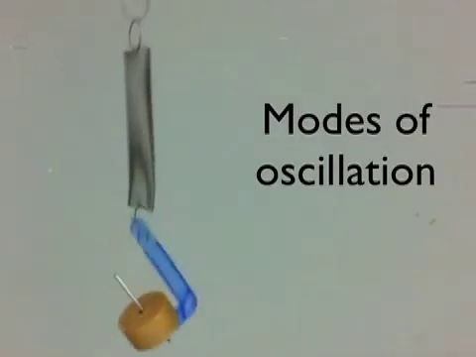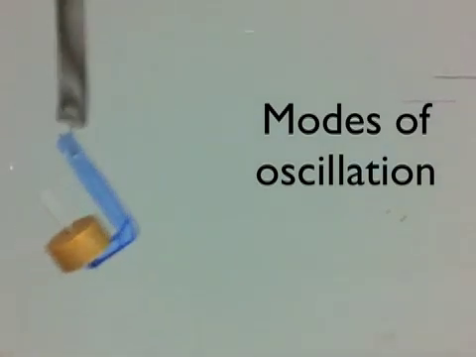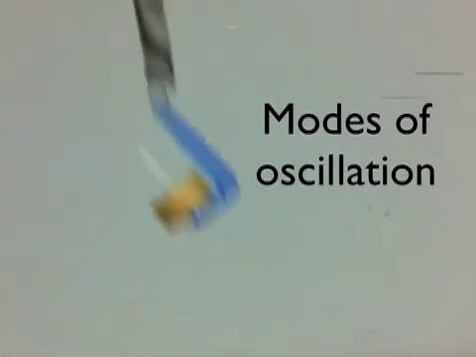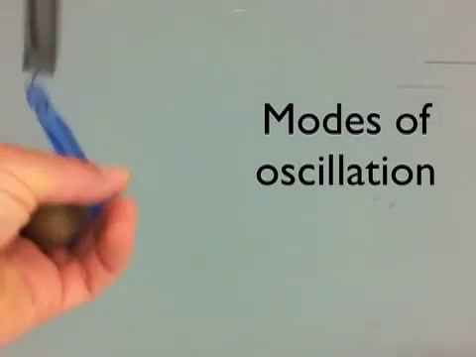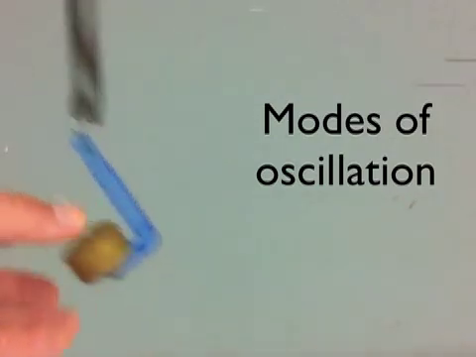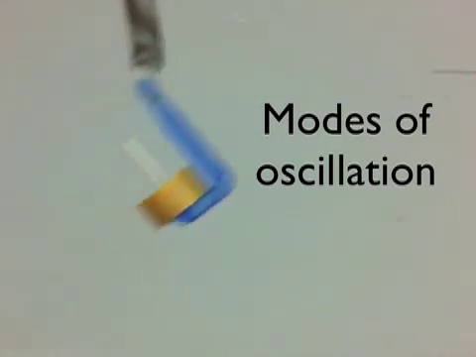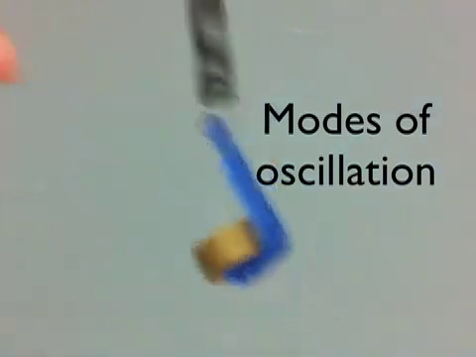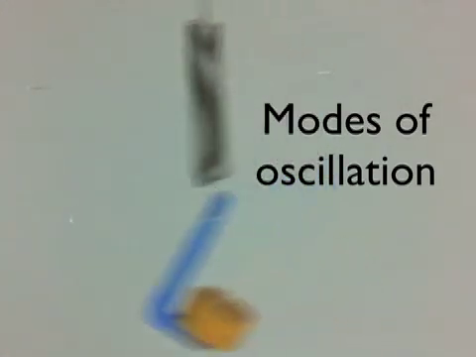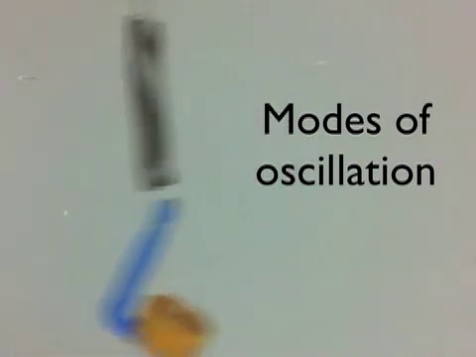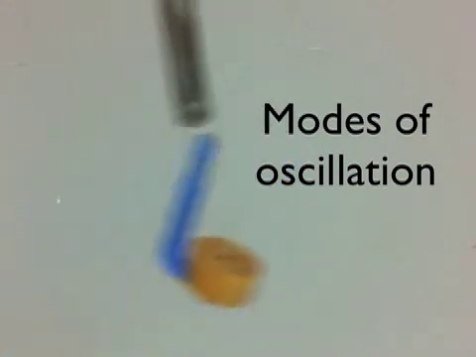The last concept in this list is the idea of modes of oscillation. Some oscillators can oscillate in different ways. Like if we look at this mass that's hanging on a spring, it can swing like a pendulum. Or it can bounce like a normal mass on a spring. Or it can kind of do both things at once. That's confusing. I mean, let's just face it, normally we try to look at an oscillator that's working in just one mode. We say, this is working like a pendulum. Or this is a mass bouncing on a spring. But you should know that sometimes oscillators have more than one mode of oscillation. It comes up now and then. There it is going like a pendulum. And then it will start to bounce again. We usually try to get it to do just one.